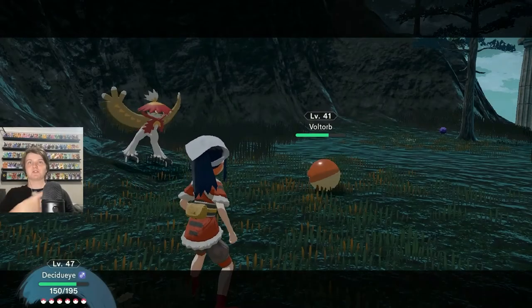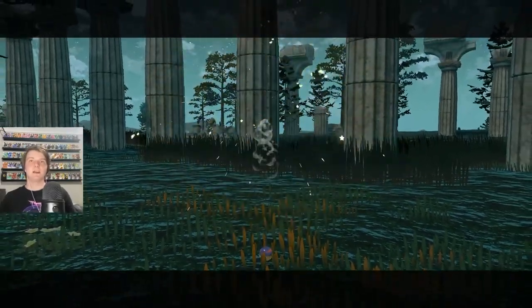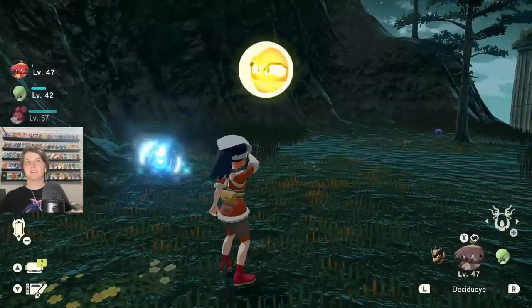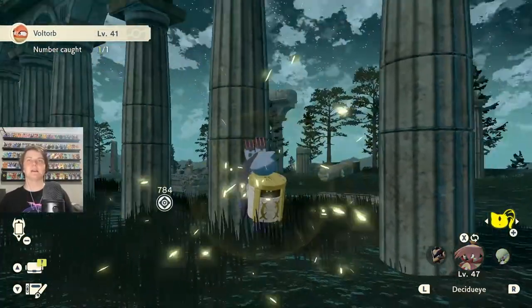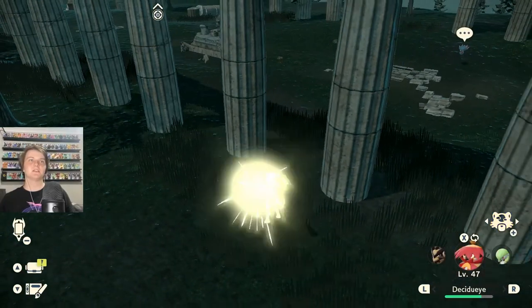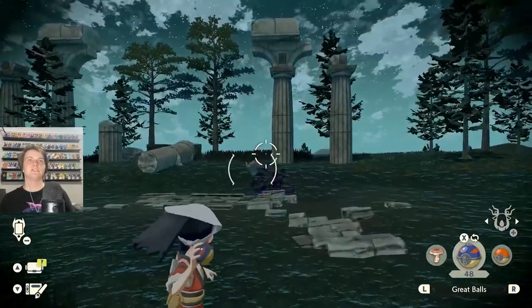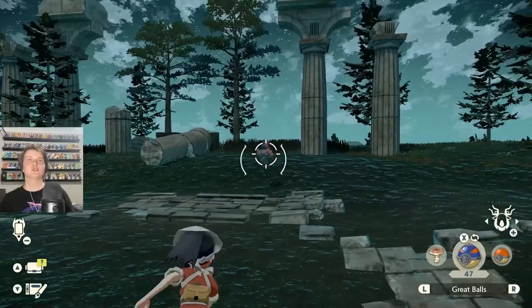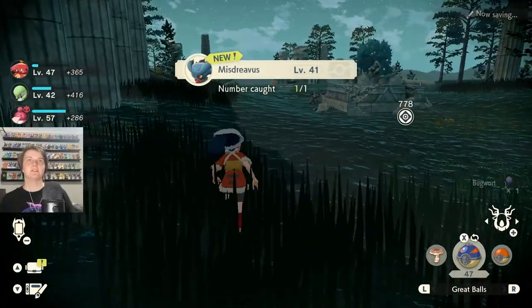And I think I saw a Mischievous on the other side of those poles. Did we get him? Yes, we got Hisuian Voltorb. Nice. I wonder how you get Electrode. I think to evolve him, you'll probably just need to level him up. And I don't think we have Mischievous yet. There's another Voltorb over there. Oh, it's facing away. Now's a good time to strike. Nice. One and a catch. Mischievous. Yes, that's our first one.